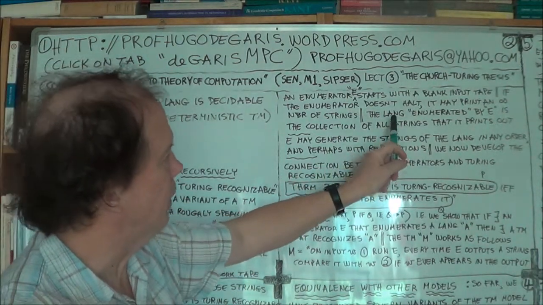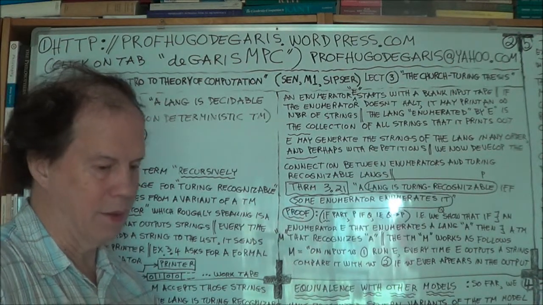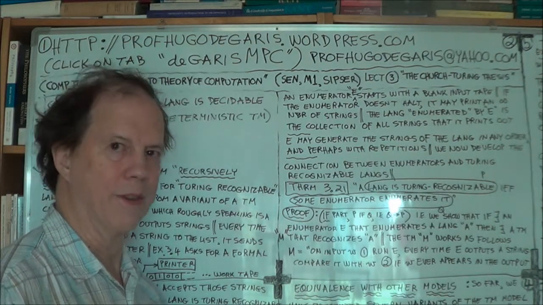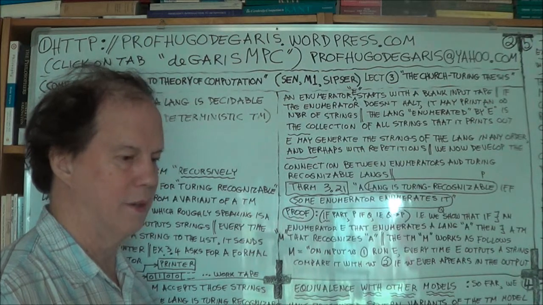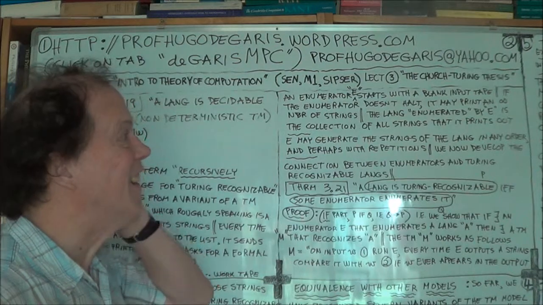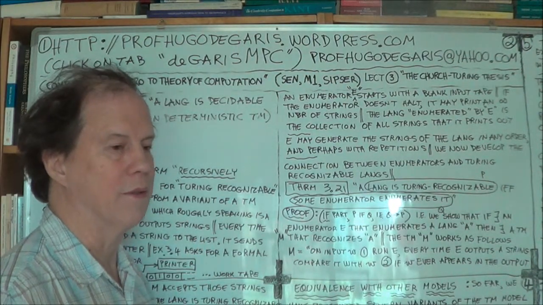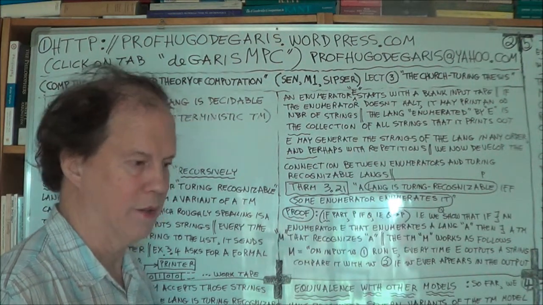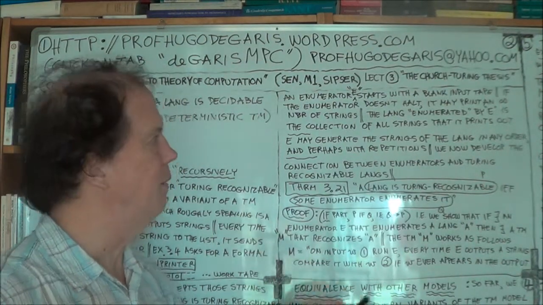And you can talk about a language that is enumerated. What does that mean? Well, it's analogous to earlier definitions of languages: language recognized, and in this case, language enumerated. That just means it's the set of all strings that are printed on the printer by the enumerator. So in other words, it's the set of all strings enumerated, one after the other.